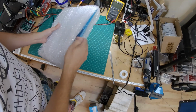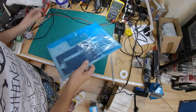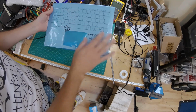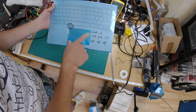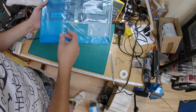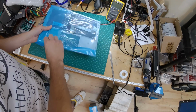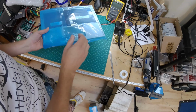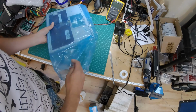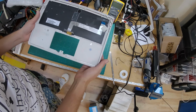Well, while that warms up, let's open this up. I've ordered the replacement part from China. It's around £50–60, I think, including shipping, and that is the keyboard with the membrane underneath, so I have to reuse the touchpad. I was hoping to just buy the membrane, because that's the bit that's gone wrong, but I couldn't seem to find that, so I had to buy the whole thing. Again, massively overpriced. It's one of those things where it's like, oh, I don't know, it's a 3-and-a-bit-year-old, maybe 4-year-old laptop. Shall I just replace it? But, you know, repair, reuse, recycle, that's the thing. It's still working fine other than the keyboard.